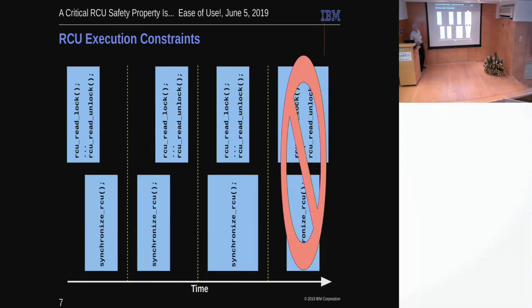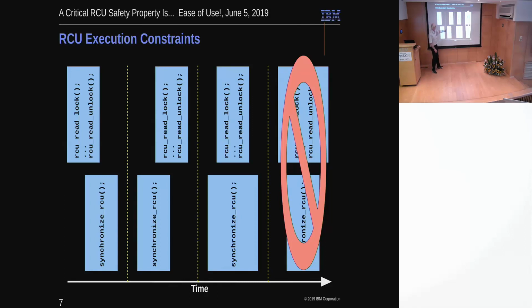Also look at it graphically. That may be a little easier. So time's going this way, and we have 4 scenarios we're going through. The first 3 are legal. The last one is not. If we have a reader that was in existence at the update, let's say we remove something from a linked list. This guy might have a reference to it. And that means we need to wait for this guy to get done, let go of his reference, so that we can do something destructive afterwards.